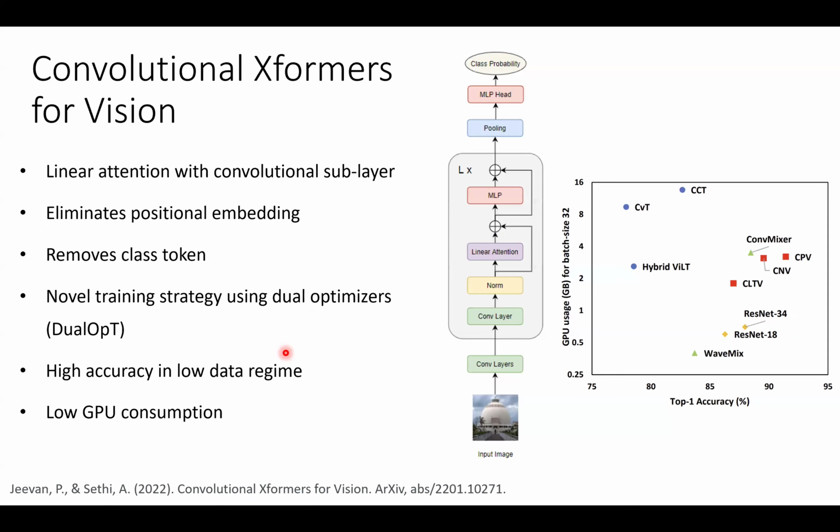Going further, I modified the architecture more by adding a convolutional layer within each transformer encoder layer. And since ViT has two normalizations, I replaced that with just a single normalization, especially in the low data regime, where the amount of training data is less than 100,000 images. We showed that using just a single normalization and adding a convolutional layer actually improved the performance of this model without increasing the GPU consumption.